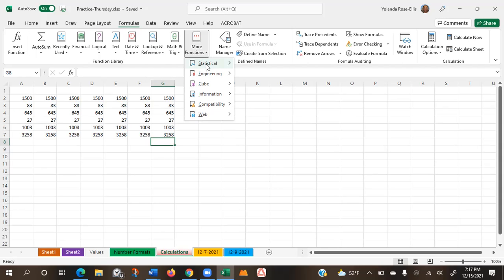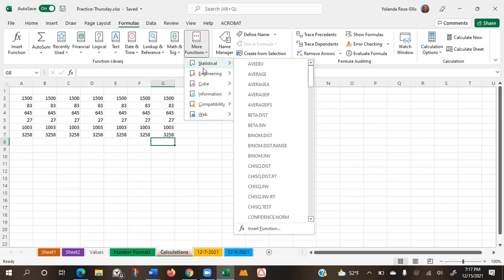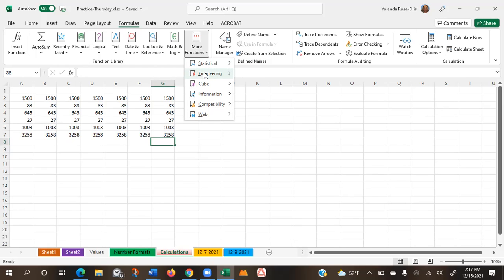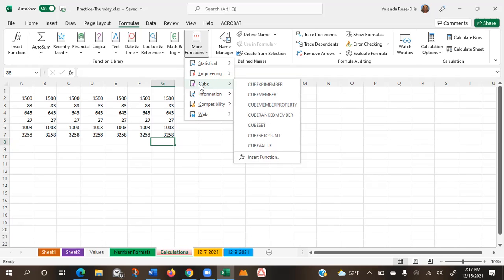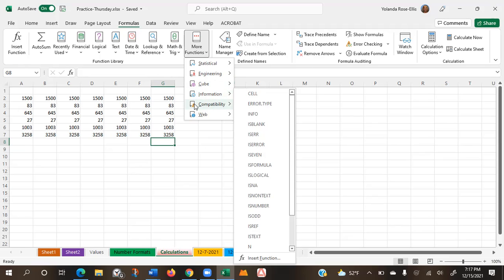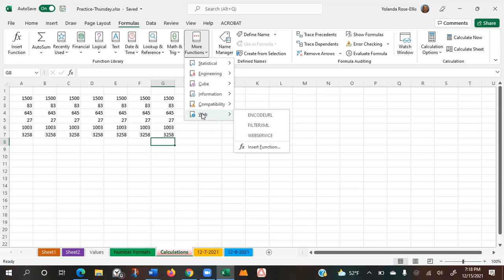You have statistical functions. You have engineering functions. You have cube functions. You have information functions. You have compatibility functions. You have web design functions.